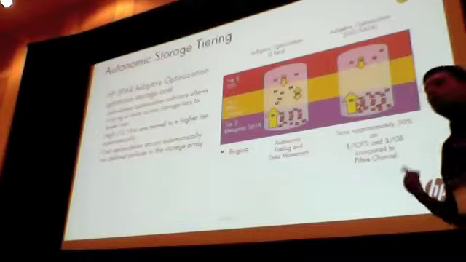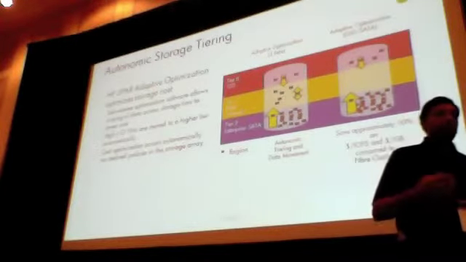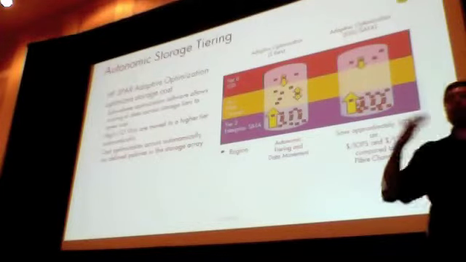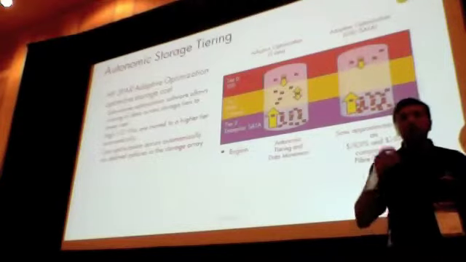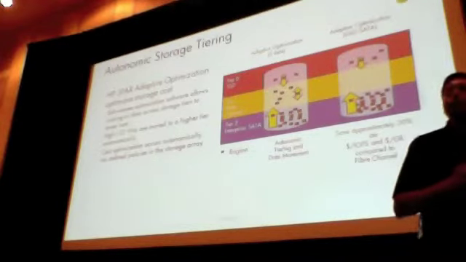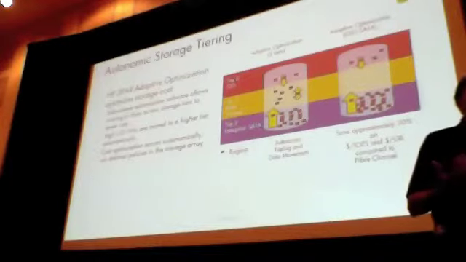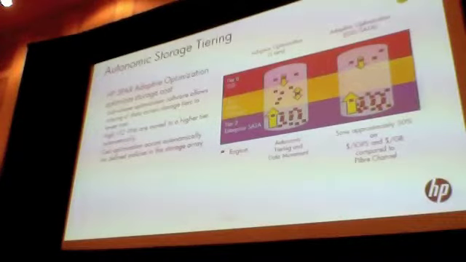What autonomic tiering does is, on an ongoing basis, it will look at the data and say, hey, if you have, let's say, a high-performing tier and a low-performing tier, and if a portion of your data always is being accessed at a higher rate than the other, it will take this data and move it to a different storage tier based on the user designation.